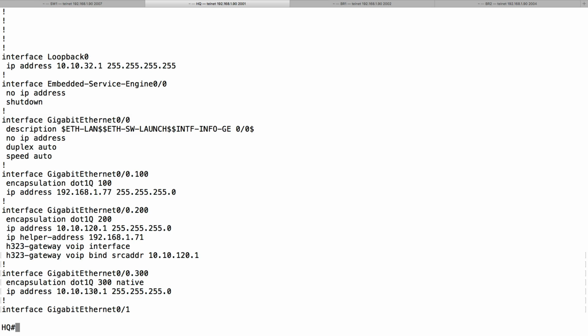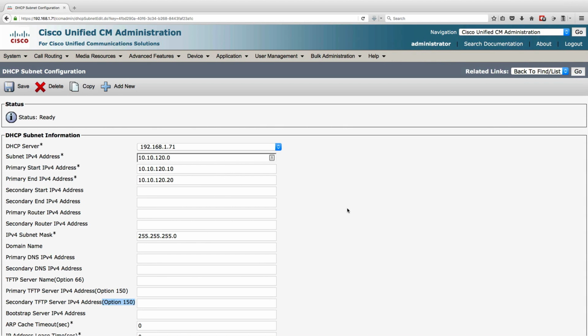Well, one of the big things that we check when we're troubleshooting DHCP is what we've already seen. We want to make sure that DHCP is handing out the appropriate IP address of a TFTP server. But something else we might want to check is we might want to verify that the TFTP service is running on that server. Let's go under Navigation and go into Cisco Unified Serviceability, and let's verify that TFTP is indeed running on this server. It's a separate service from Communications Manager.